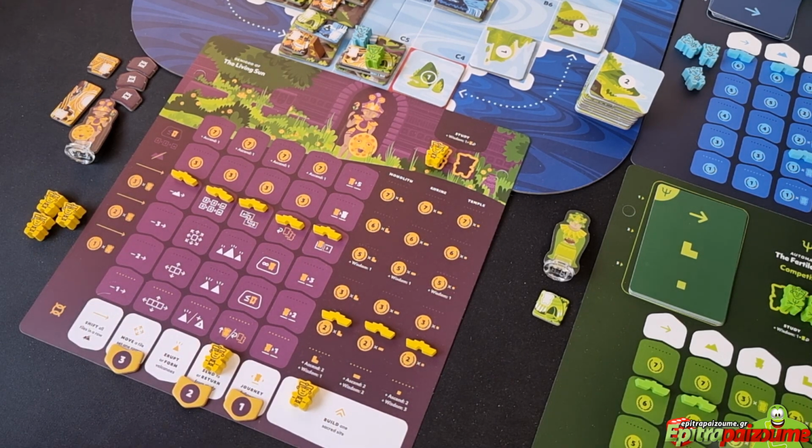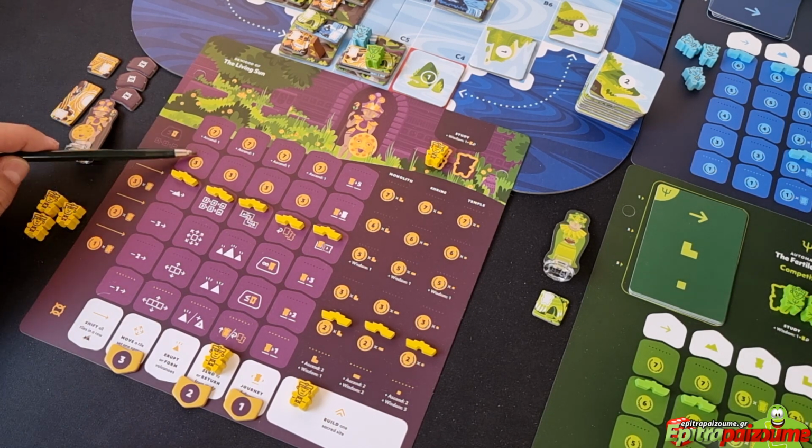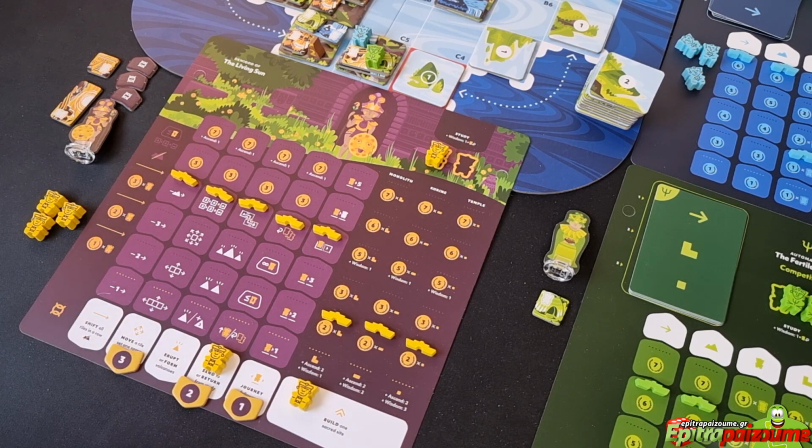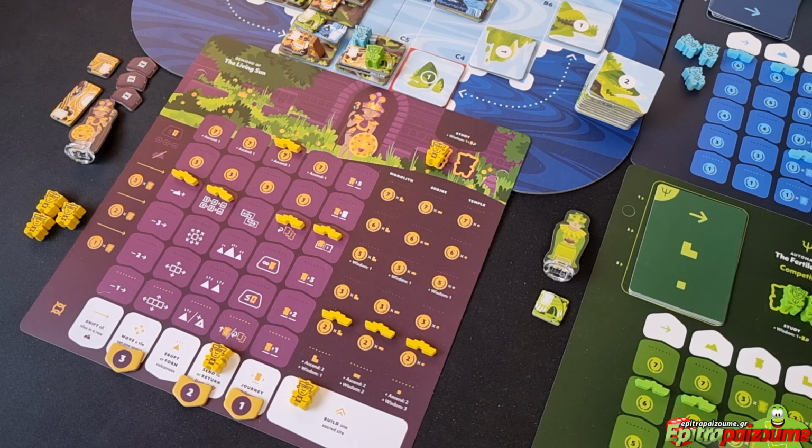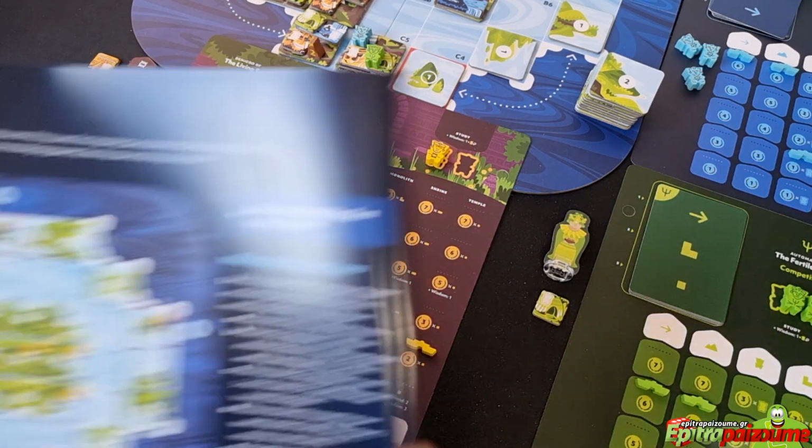Knowledge points are indicated by a circle and laurel and are used at end game scoring. So this you gain at end game scoring if you manage to get your cap so that you can claim them. Let me show you how you set up the map actually. It's described very carefully and very nicely in the rulebook.